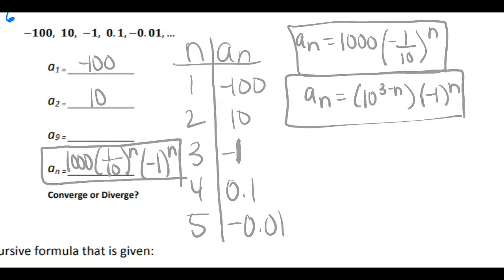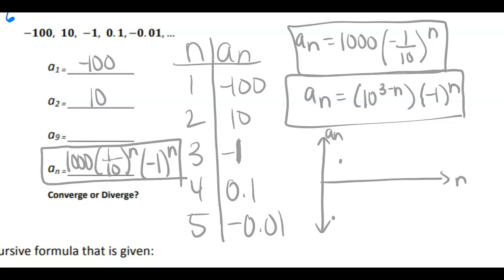For the last thing, we need to identify whether it converges or diverges. Okay, well, I need to figure out, based on my graph, let me graph this out, what's going to happen here. So we have a sub n and we have n. Let's think of the graph itself. If I start with negative 100, that's going to be somewhere down here. 2 and 10 is up here, so I'm going to have this go up.